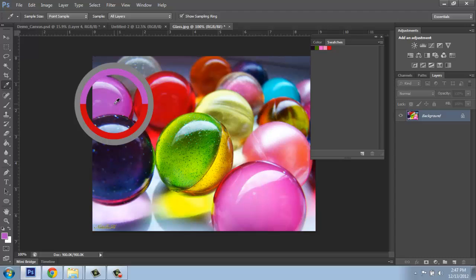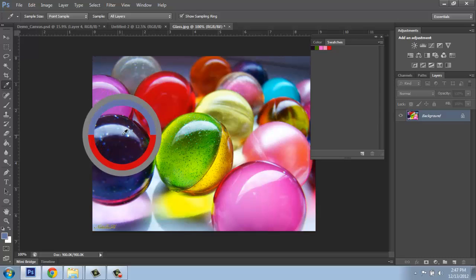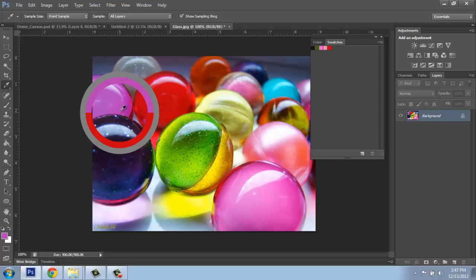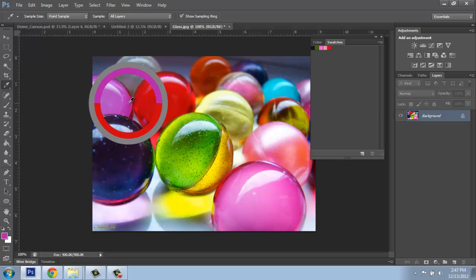The top one is the current color you're picking, and the bottom one is the previous color that you had chosen. If I click and drag without letting go, you'll see that that bottom color stays the same because that was our last choice, but then we can actually be a little bit picky and watch how that color changes. Then when I release, that will be my active color.